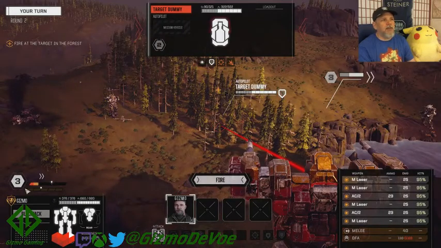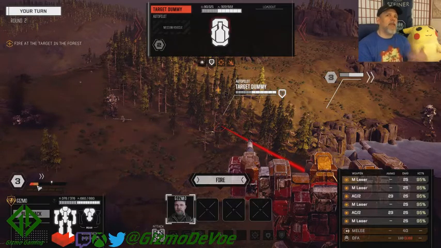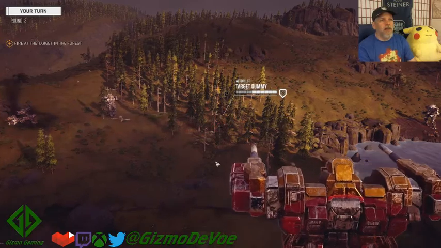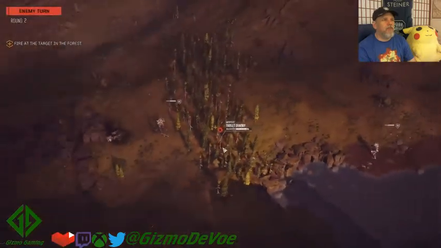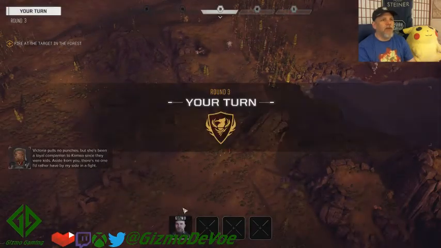Now, see here, the red is showing the heat buildup I've already had. This orange is showing me how much more heat I'm going to generate by firing these weapons again. So if I were to take off a couple of medium lasers here, then you can see it's not really going to generate all that much heat. So I tag it, do a pretty good job. I heard it. Fire at the target in the forest, which I'm doing. Okay, excellent.